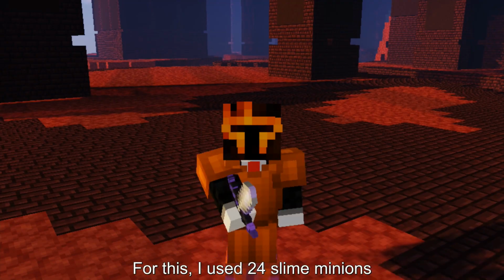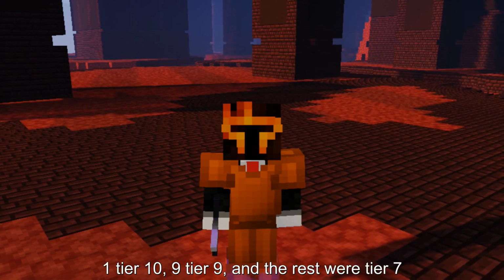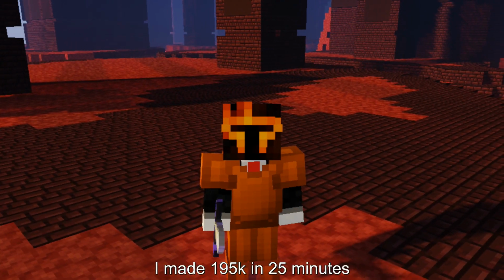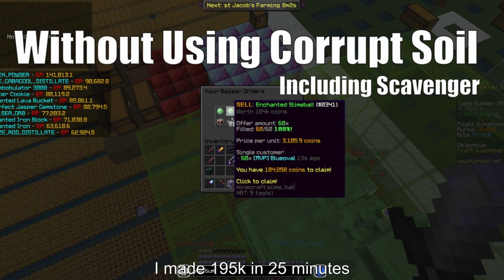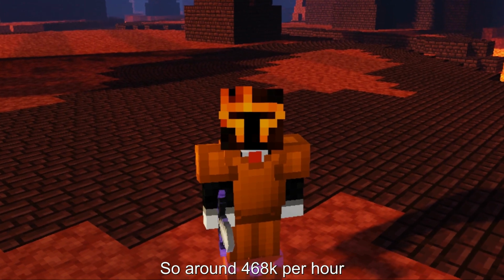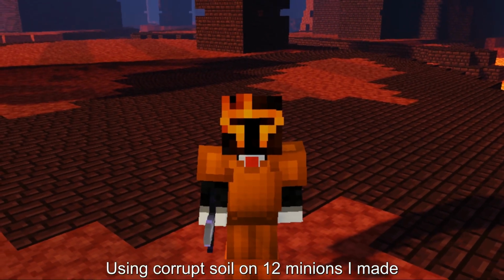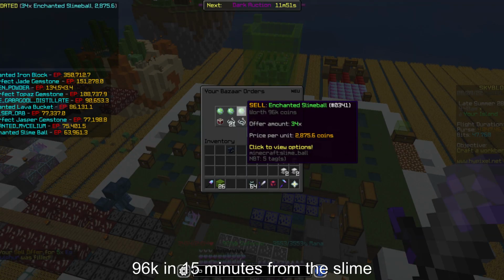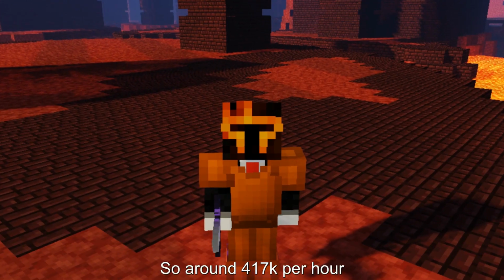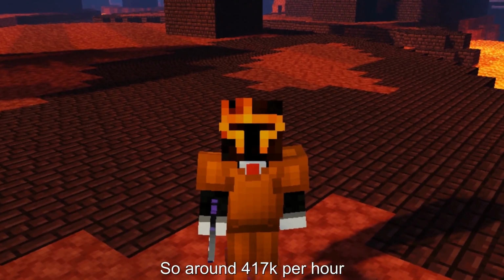For this, I used 24 slime minions, 1 tier 10, 9 tier 9, and the rest were tier 7. I made 195k in 25 minutes, so around 468k per hour. Using corrupt soil on 12 minions, I made 96k in 15 minutes from the slime and 8.3k from the sulfur, so around 417k per hour.